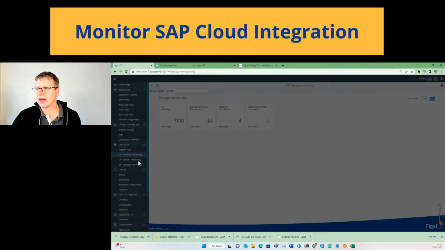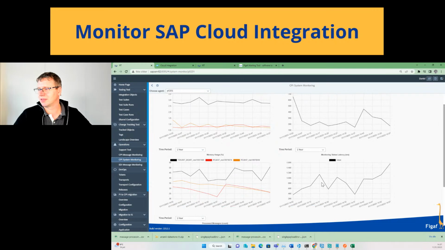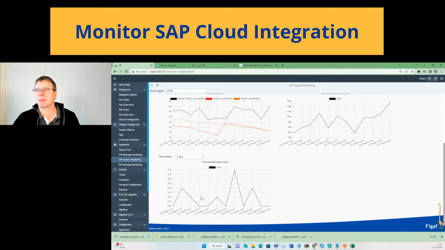We also have another capability, which is to look at the iFlow latency and the message statistics to see if there are any problems and how many messages you processed during a period of time, to understand what the load on our system is and whether that works.